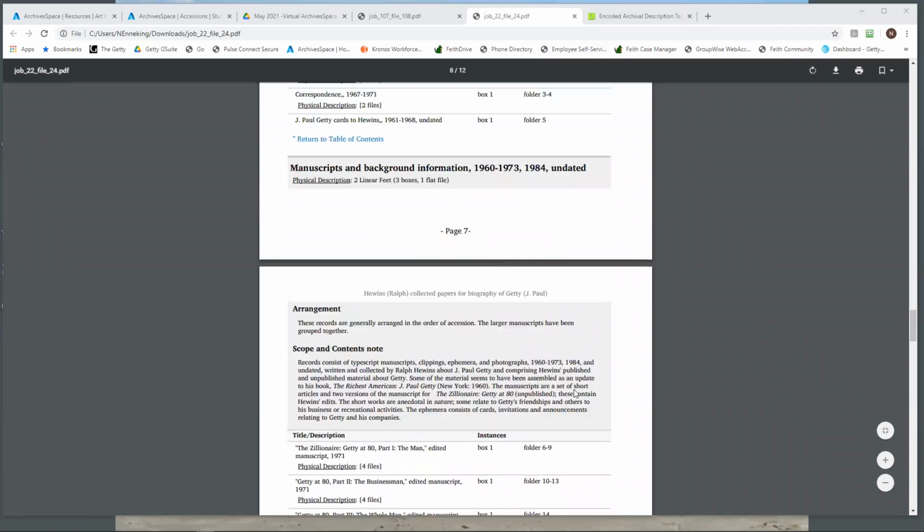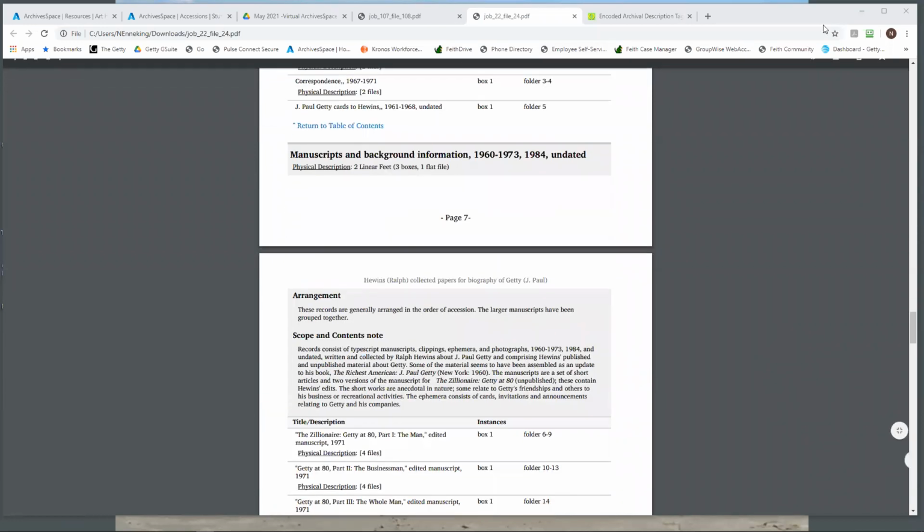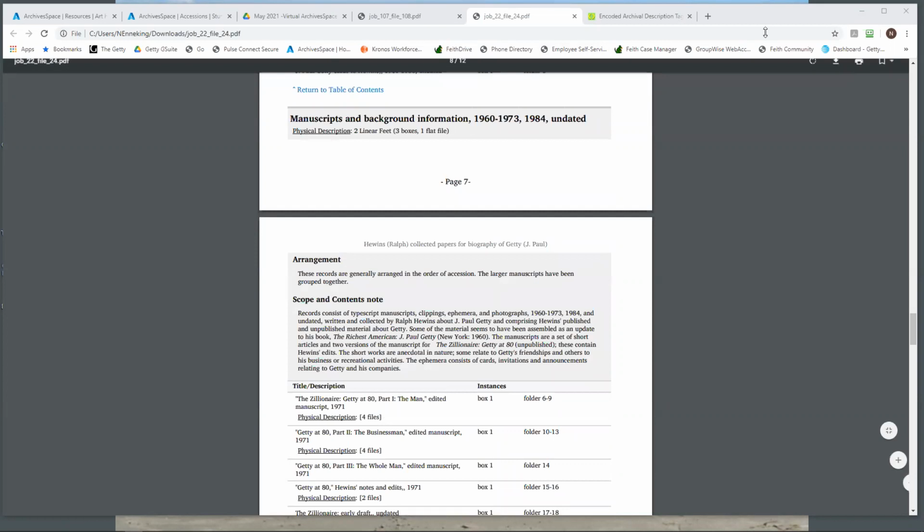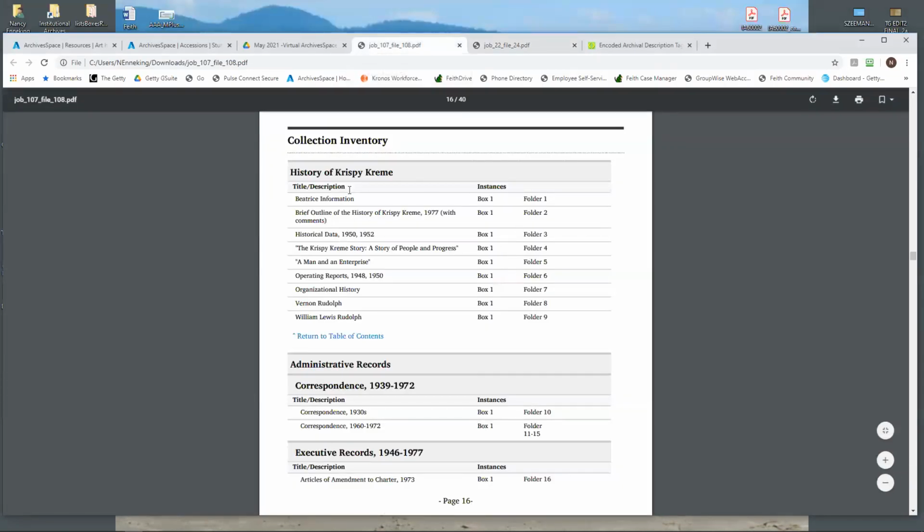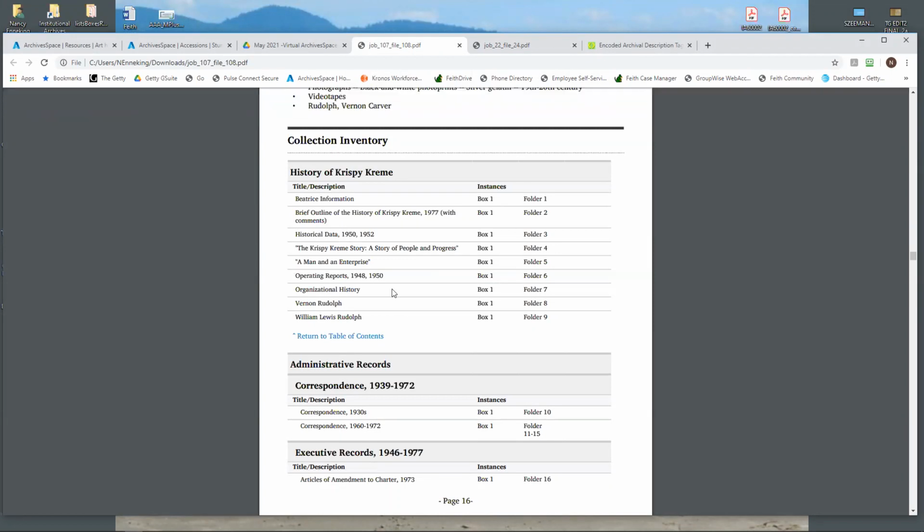So again, here's another case. In each case of these, we're gonna stop and think about it for a second. You have a bunch of stuff, your papers, photographs, whatever it is, and you're probably putting it in folders, and those folders are probably living in boxes, and your box is probably living on a shelf someplace. And somebody's going to request the box, and you're going to pull that for the reading room. And then at somebody's desk, you might allow them to pull one folder out of the box at a time. And again, this is the most simplistic possible scenario. I know there are myriad permutations of this.